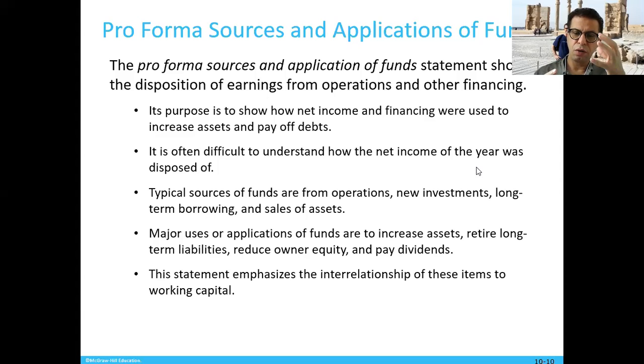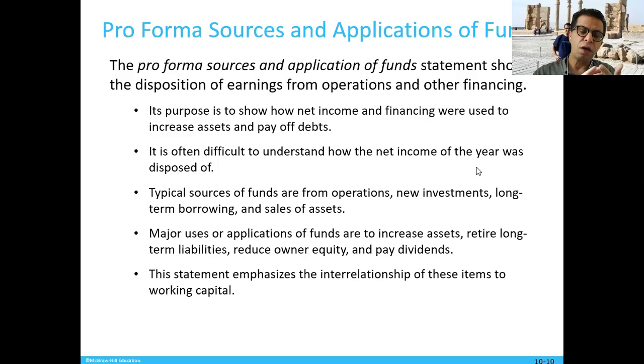You use the cash that you have first to increase assets, short-term or long-term, whether you want to buy more stoves or rent a bigger place, or you want to pay off long-term debt, or pay dividends to the owners. This is how you use the funds. The statement will emphasize the relationship of all these items to working capital.